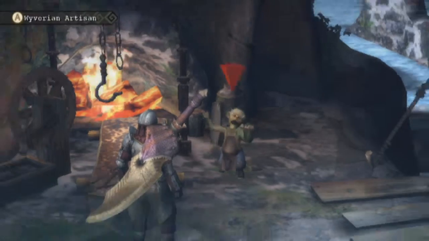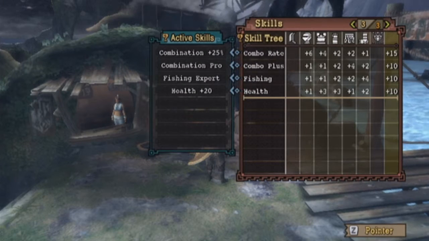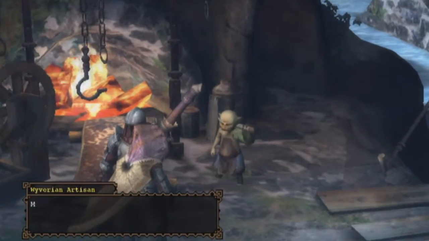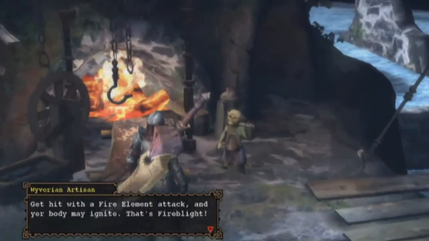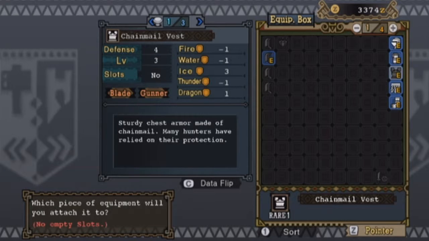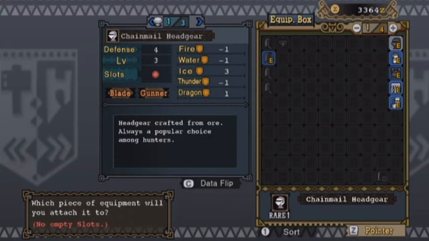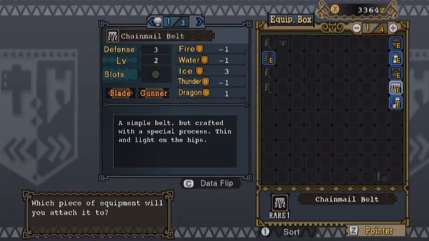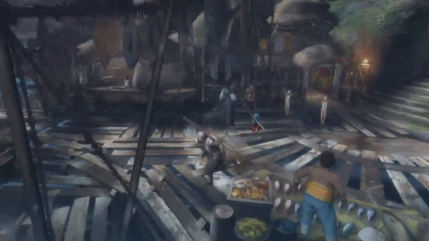How many do I need? Forget how much. Status. We only have 10, so we're gonna need, we're gonna need 3 of those. So. Wait, can we. I want him to attach it. Attach decoration to. We can't attach anything in the chest. Let's do the head. Vitality jewel, yeah. So we got a little bit more. We'll attach the gloves and then the belt, and then we'll have enough for everything. But we don't have many resources.